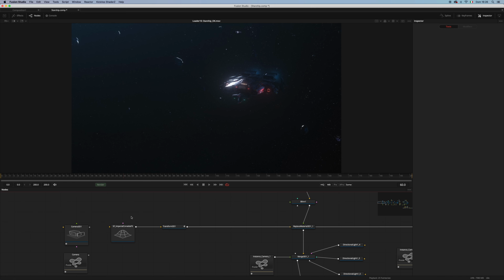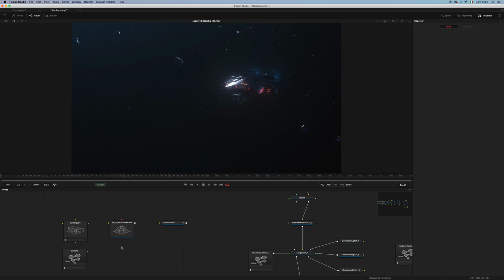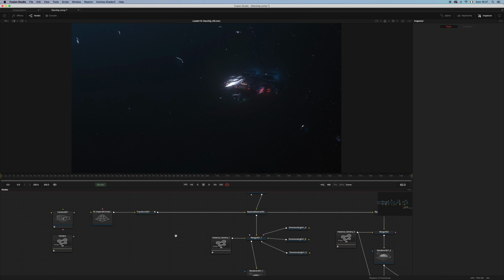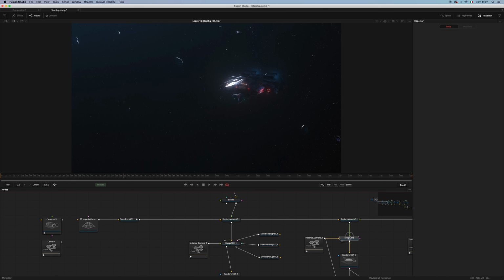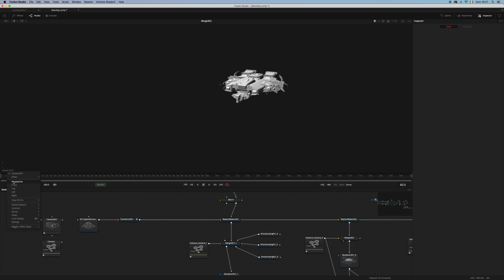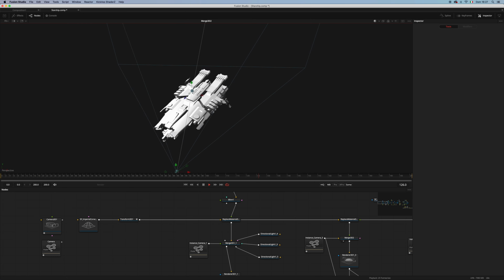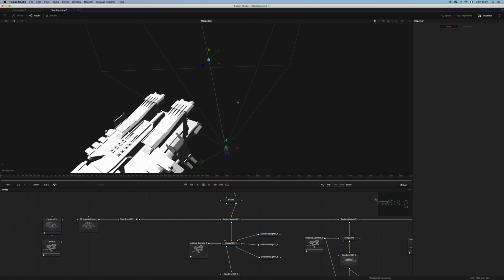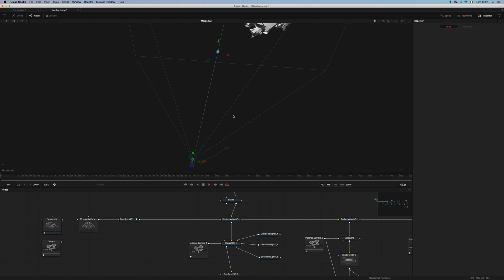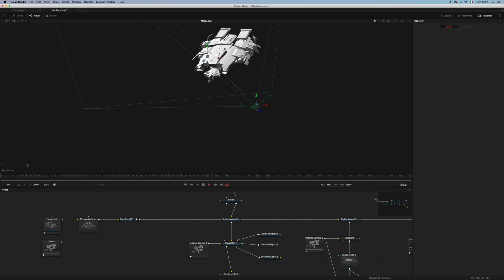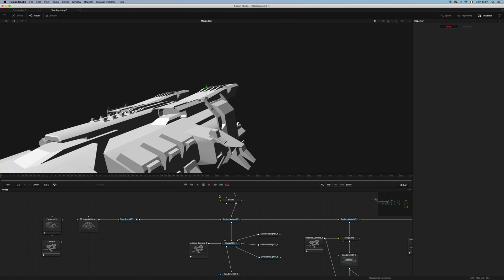So after I imported my FBX inside of Fusion, I set up a small animation. Let me show you the animation. Let's move on a different angle. So as you can see, it's an easy animation. The ship is moving and the camera is moving. Let me see if I can show you any better. And let's have a look from inside the camera.